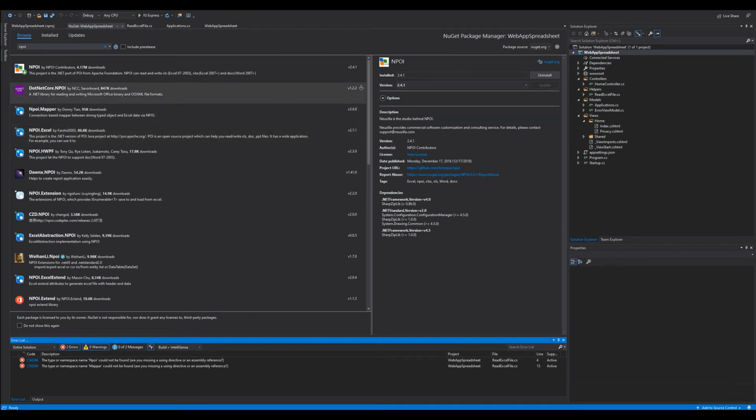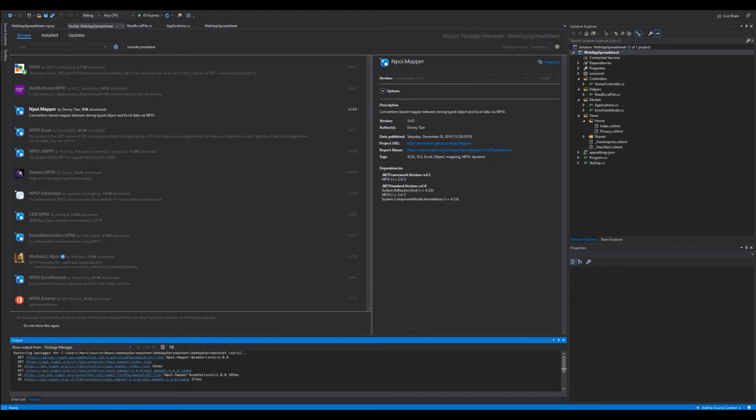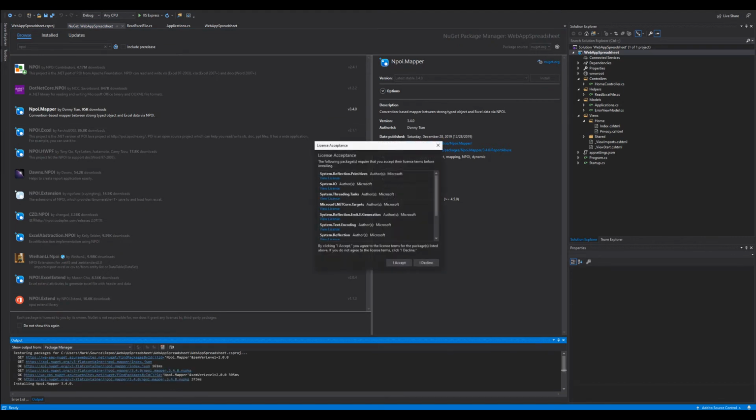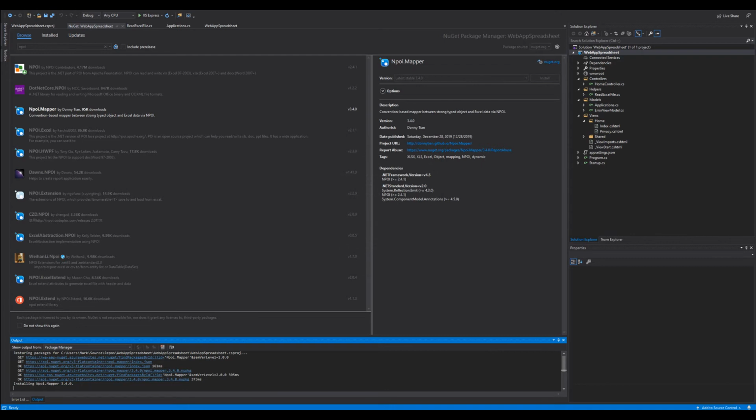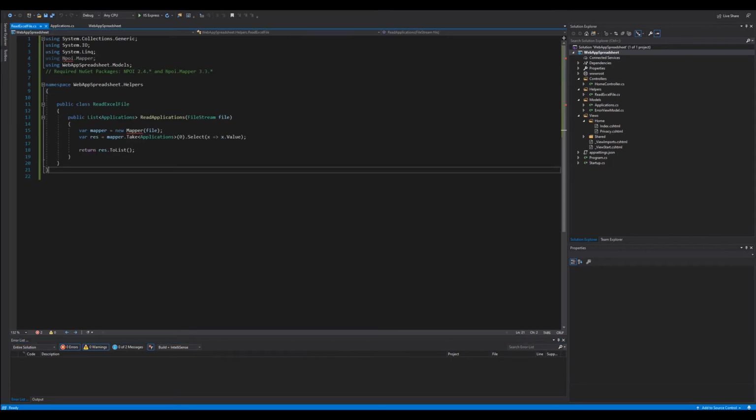And NPOI mapper. There we go. All right, those went away.